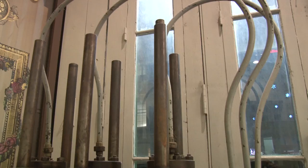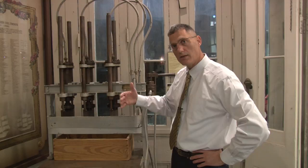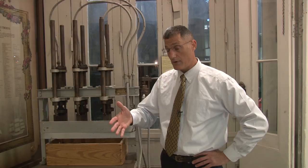The machine model is called, it's right here, it's the HMC. HMC is the model of this machine. It's made by Consolidated Macaroni Manufacturing, a machine manufacturing company that initially was I. DeFrancisi & Son, which was my great-grandfather. That then merged with some other competition in the area, and in 1926 they became Consolidated Macaroni Machinery Company. And then from there, the company became DEMACO in 1952, and still DEMACO to this day.